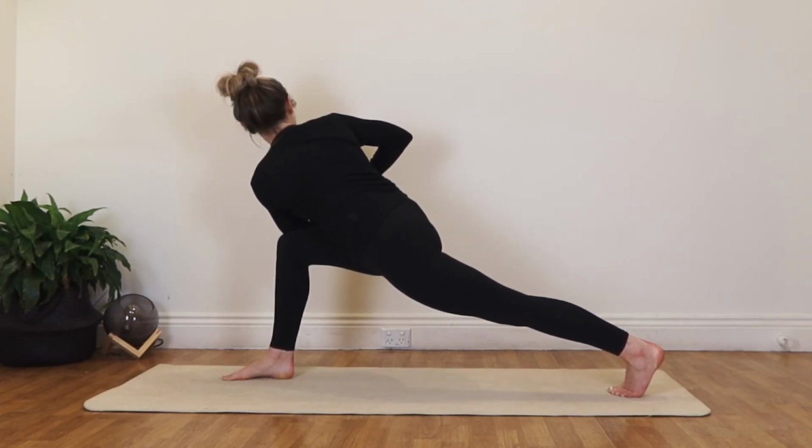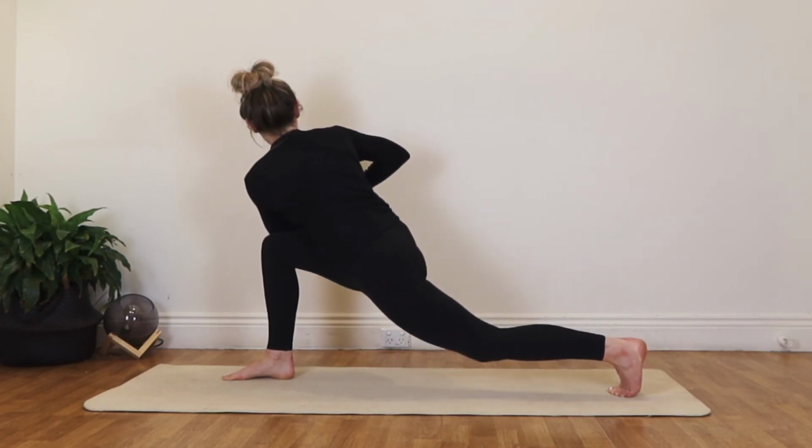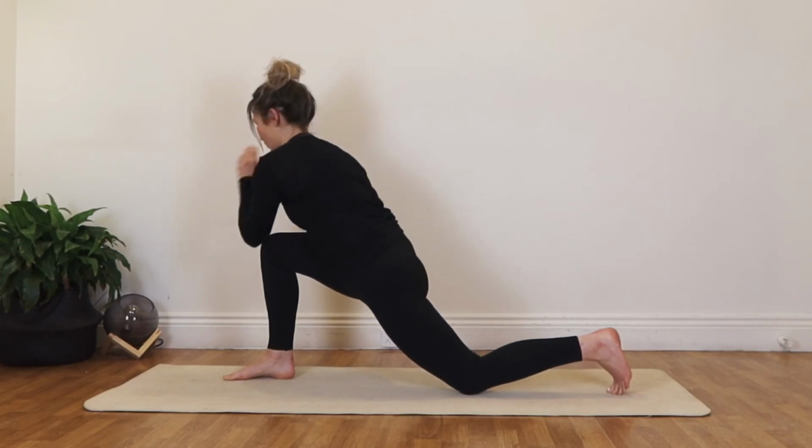This side feels completely different for me. Let me know in the comments if it does for you as well. Big breath in, one more round. Big breath out, lower that back knee down, untuck the toes.